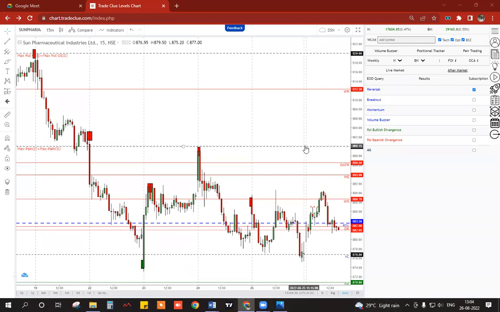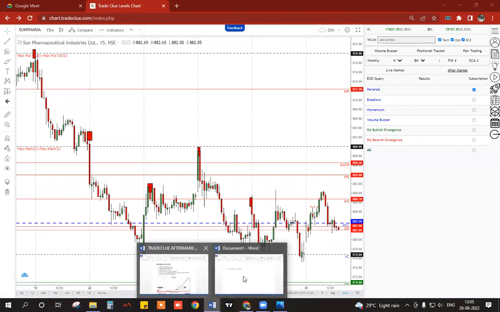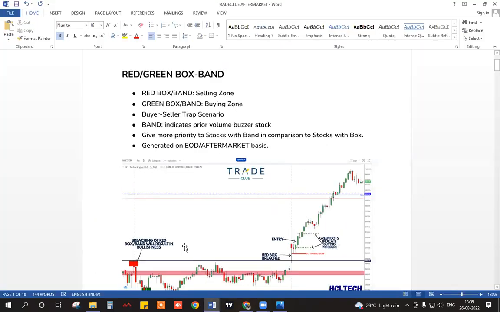Many of you were asking how to do aftermarket analysis. So today we'll core-focus on selecting stocks: how to select stocks from the 5, 6 stocks we get from the system, and which will be the best or have a high probability of breakouts or reversals. We'll try to see those stocks, so it will be purely on a stock basis. Let's understand certain concepts first, and then we'll go ahead with the scanner on a TradeClue chart.